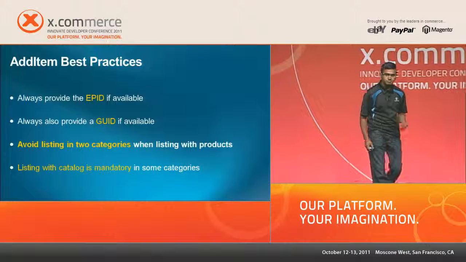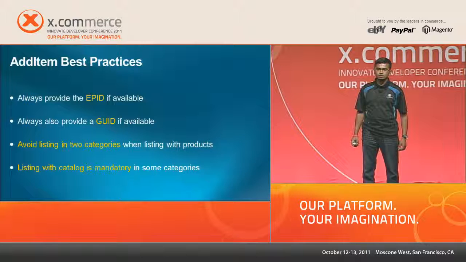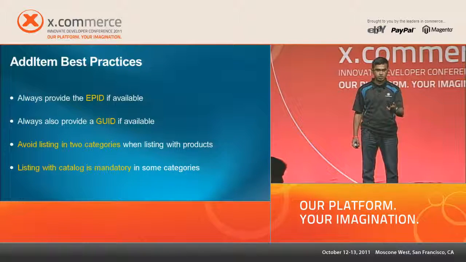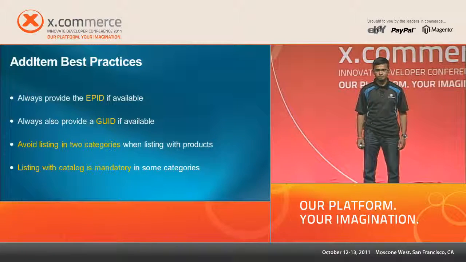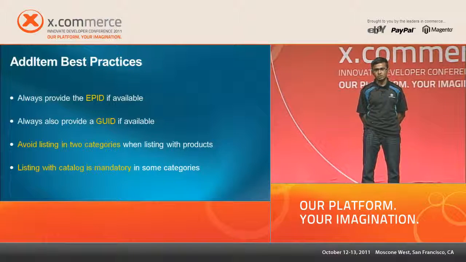I'm sorry? No, not a random unique ID. Sorry. Where can I get a GUID? Is it given by my own, or can I get it somewhere? So it cannot be a random ID. This is a real world UPC or an ISBN, whatever is the global ID for your product. Yeah, the system will try to validate whatever ID you pass in. It has to be a real ID. It is just an alias you can use to reference the product.